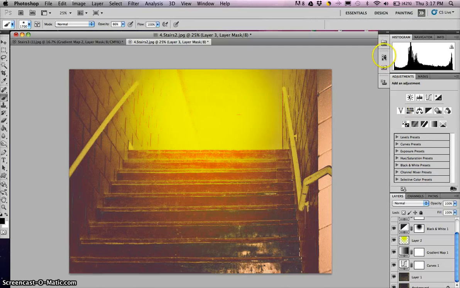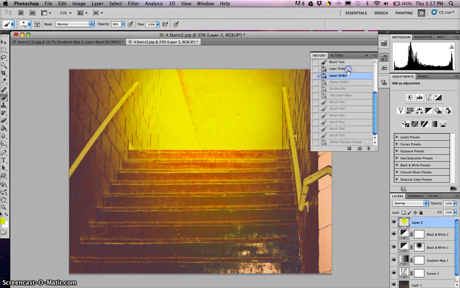If I want to go back and just check it at different stages, remember your History palette right here. Click on the three dots. Don't go forward or you'll lose every change after it, but you can go back 15 steps and just look for those changes, making sure to come back and click the bottommost one when you're done.